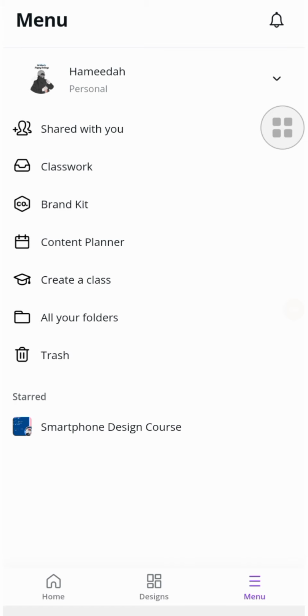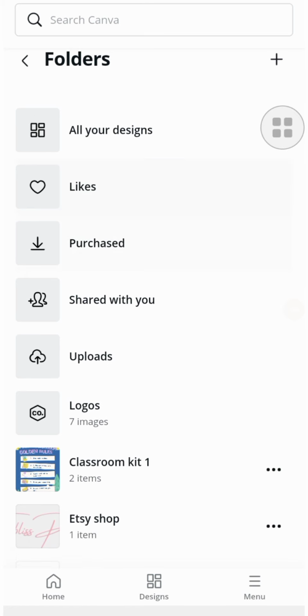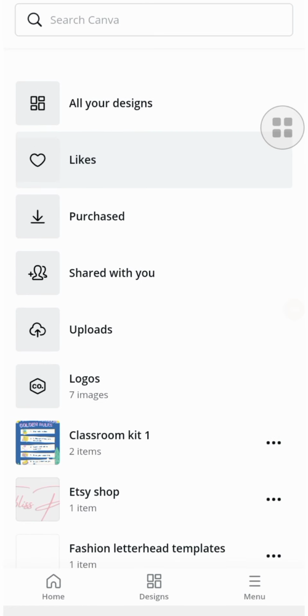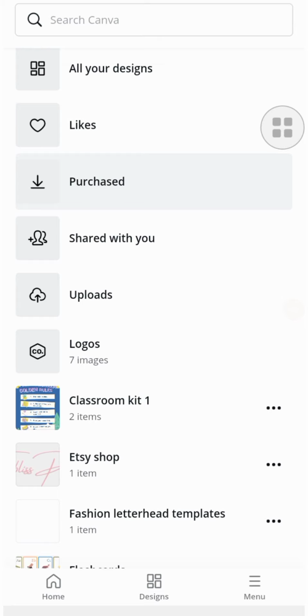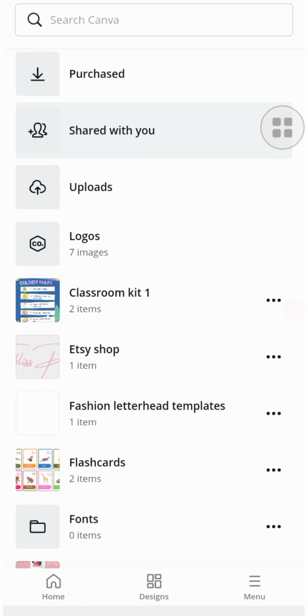If you are using the Canva for Education, then all your folders, all your designs will be here. Then the likes, I would be talking about how to add elements in the like folders. Then if you purchased any elements, then they will be shared with you, like I said the other time.